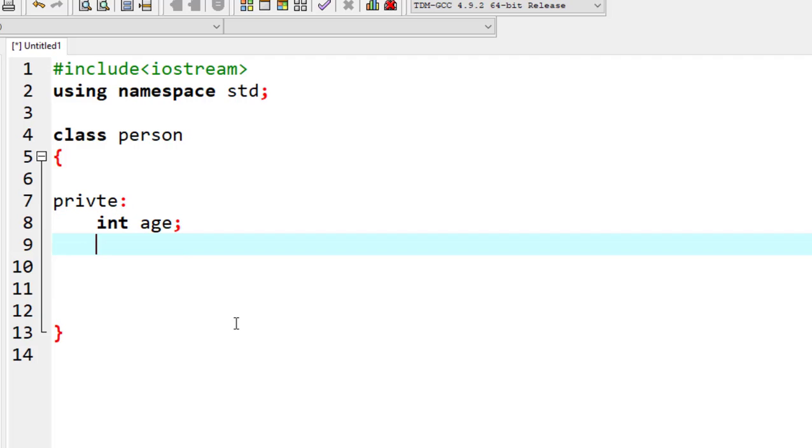Now another one is last name. Let me set its data type as a string. I can call it _last name, with an underscore, and first name.